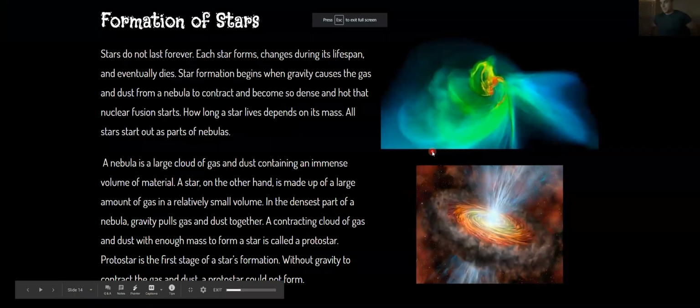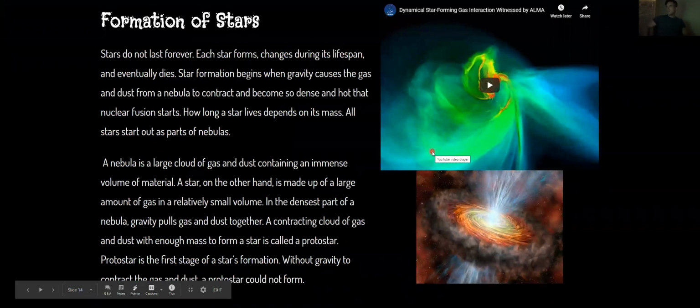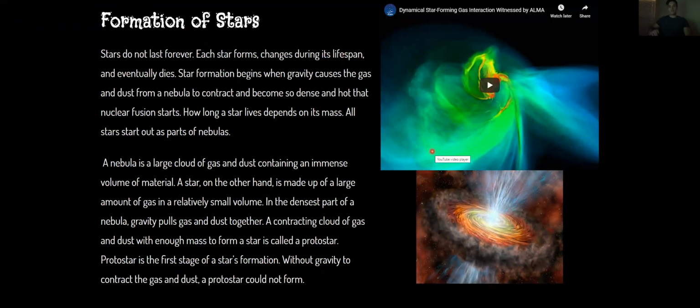All right, so I'm not sure if I want to read off of this or if I just want to tell you how a star forms all the way through to how it dies. I might just do it that way and then go through this. So in the beginning, I already told you guys about this. There is a nebula of gas that's usually made out of hydrogen and helium.